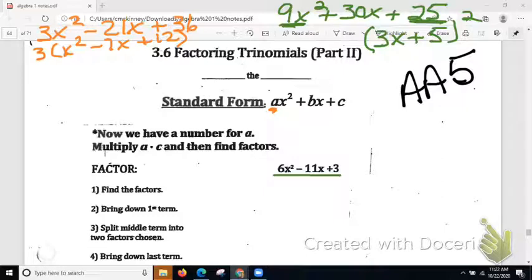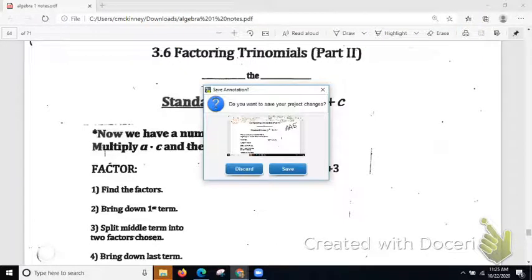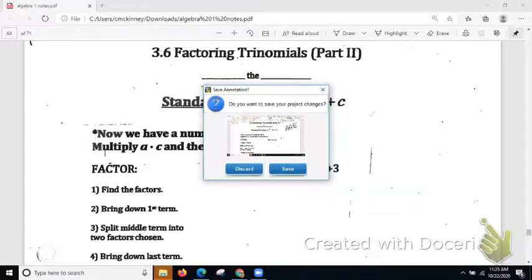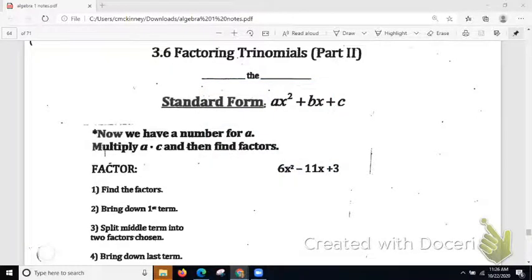So I'm going to clear off what we currently have on the screen just so that we have a nice clean screen. The assignment is going to be on IXL AA5, so I'll put that out there for you as a reminder. If you're listening to this in a later term and you're wondering what IXL is, then maybe we no longer use that. Sorry, I'm having a little bit of difficulty. There we go. Sorry about that.